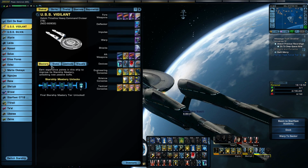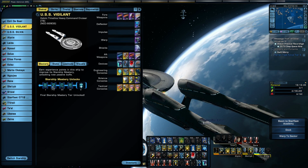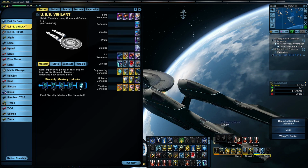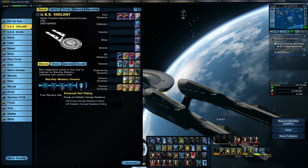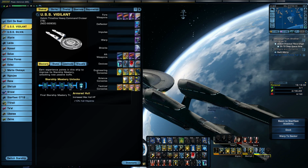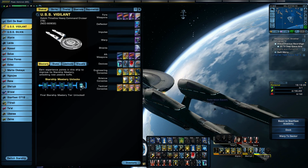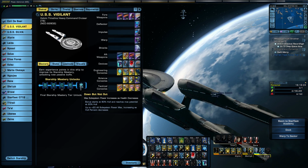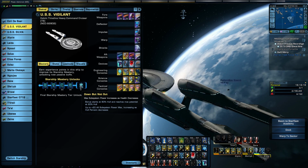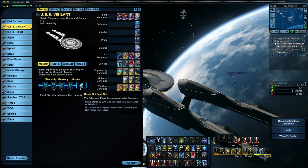Looking at the masteries, Tier 2. I've decided I won't read these out to you because I'll just pick out the best bits. I think that's quite a good one. Plus 25 energy damage for Tier 3. Tier 4, increased maximum hull HP plus 10%. And finally the trait. Bonus starts at 80% hull and reaches maximum potential at 20% hull. Up to plus 20 all subsystems, maximum power increasing as hull percentage decreases.